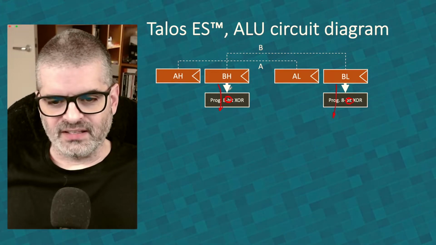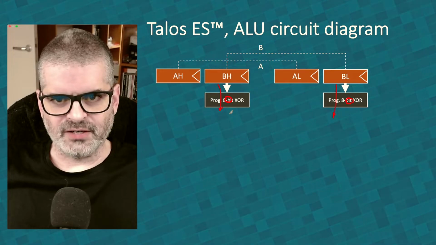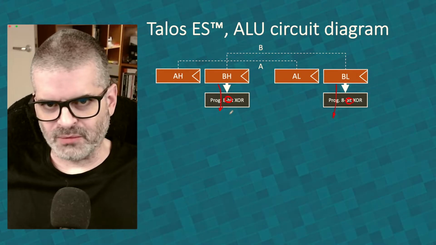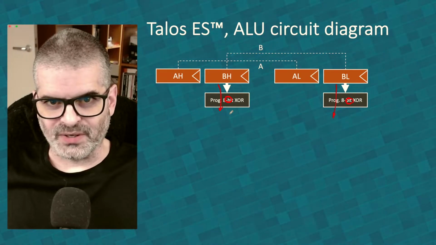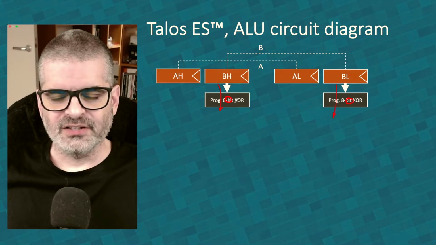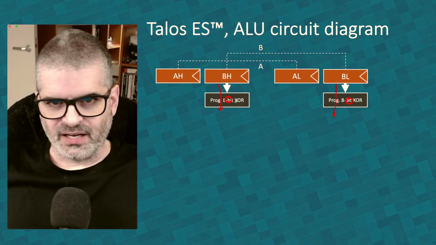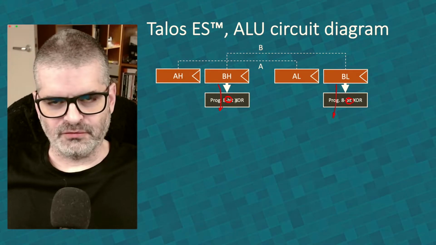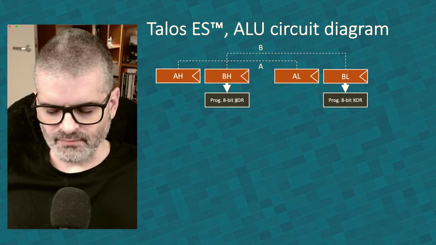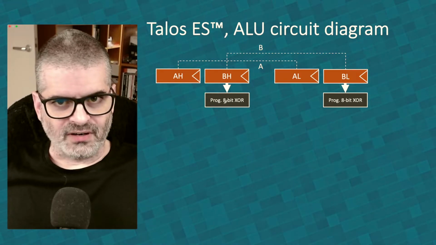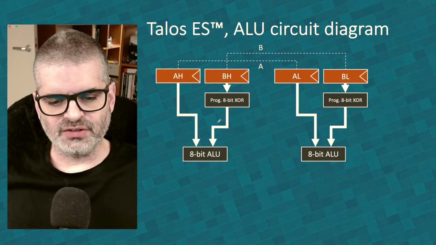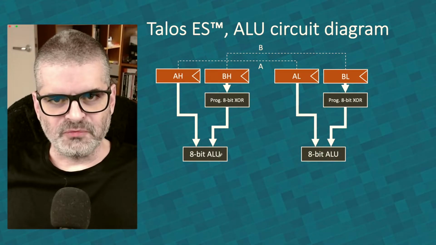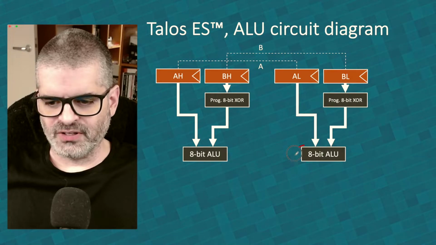For 2's complement, in addition to inverting the binary number, so whatever is 0 becomes 1, whatever is 1 becomes a 0, in addition to that, you need to add 1 to it to create a 2's complement notation of a negative number. But I will show that in a second. For now, we just invert it. So you either invert or not, depending on whether you're doing an addition or a subtraction, and then the result goes to an 8-bit ALU. And the same happens on the other side as well.